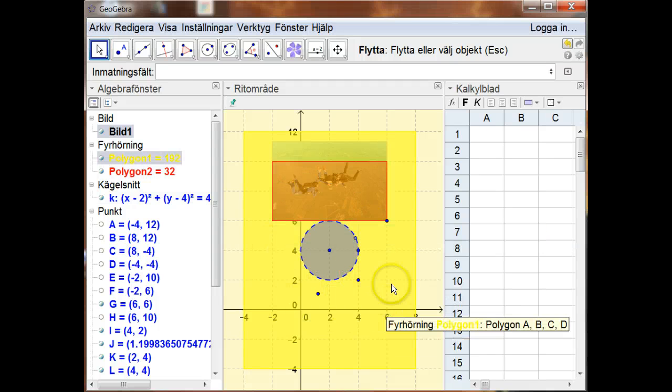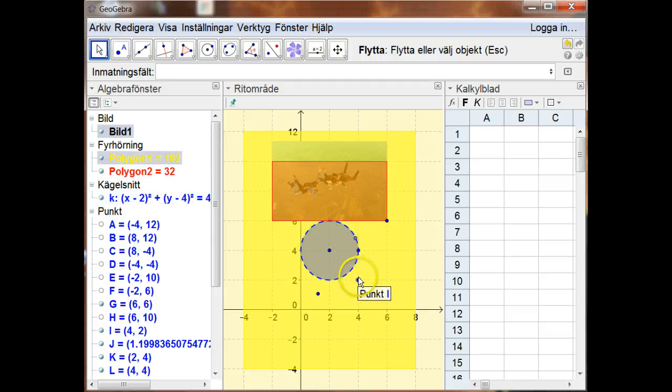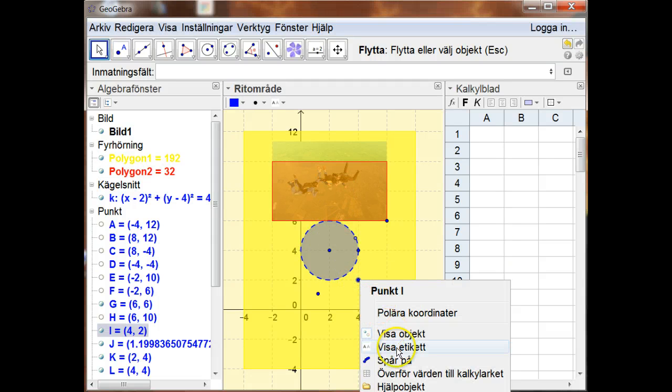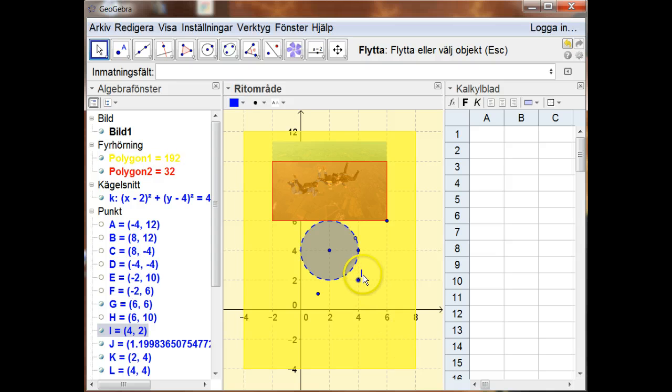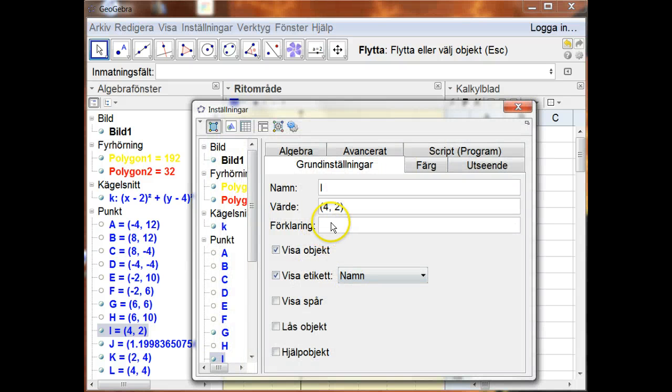So we've got graphical elements, we've got background images, we can hide stuff. Maybe you want to show labels. You can show the label of that point, but maybe you want the coordinates instead. Well, go into Properties, and at the Show Label, you've got a list, and you can select what is displayed.